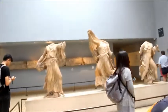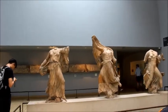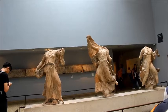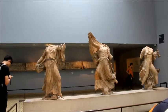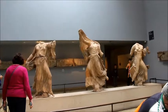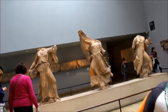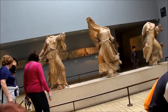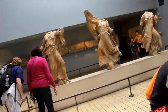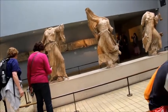These are the Nereids, which are the ones that would be on that temple. The reason why the hands and heads are often missing is because they weren't made out of marble. Oftentimes they were made out of a different material, such as wood or a softer material. The arms are often made out of wood, not for these statues, but for statues in general, because people would put offerings on the arms. So you'd leave a garland on the arm, and eventually you'd have to take the arm off because it had too much stuff on. You put a new arm on.